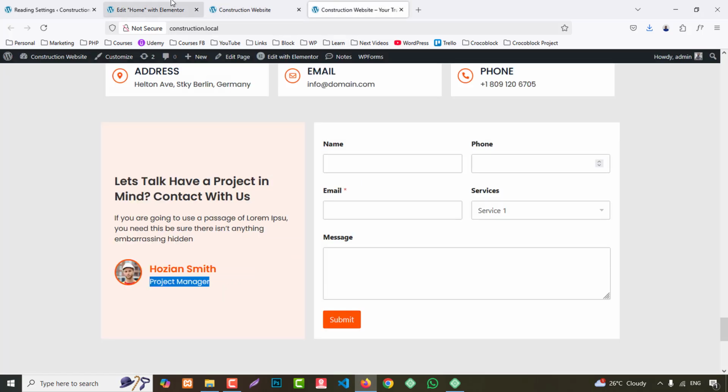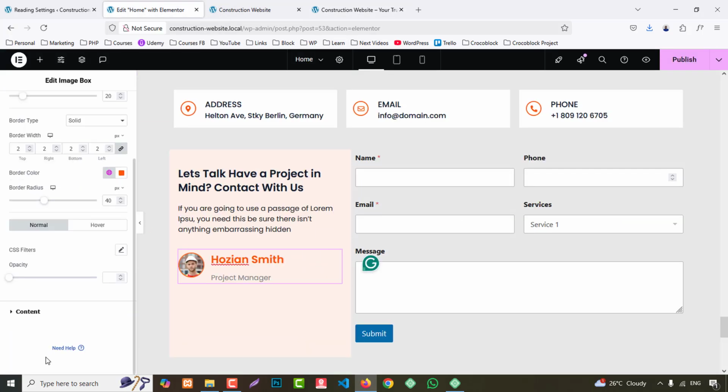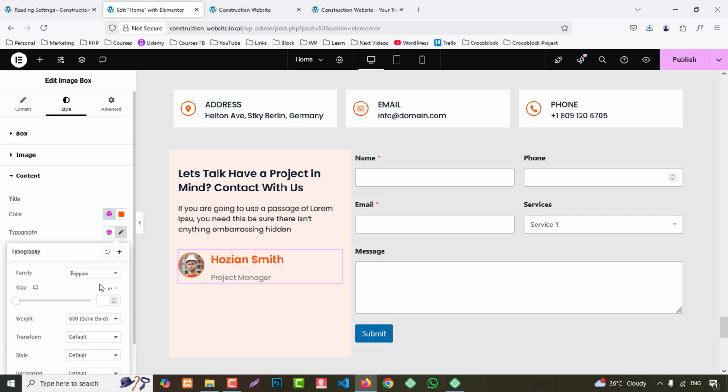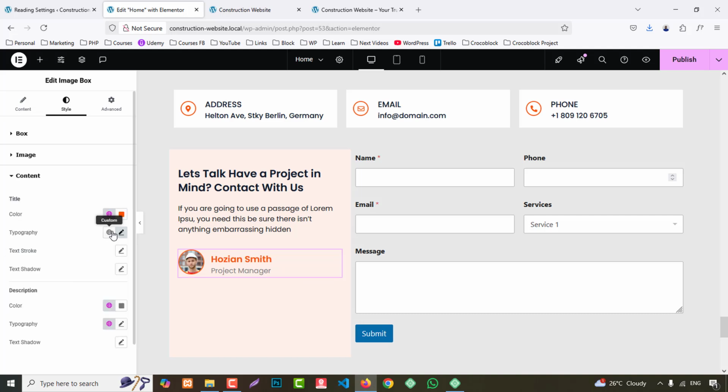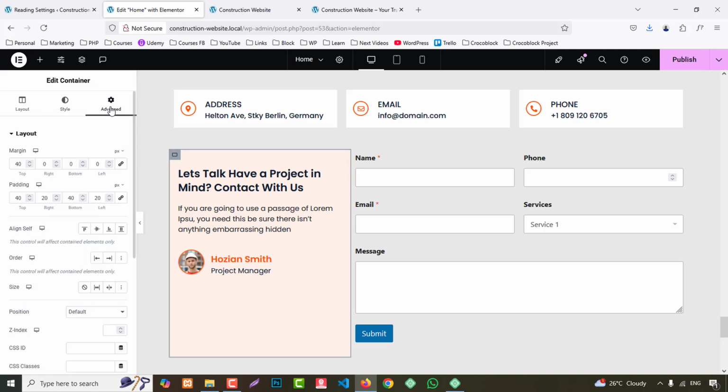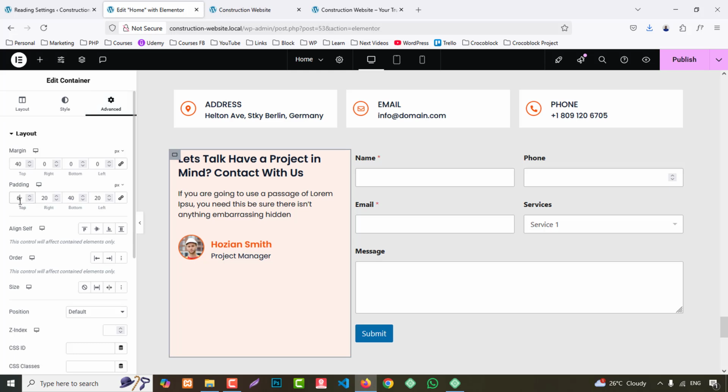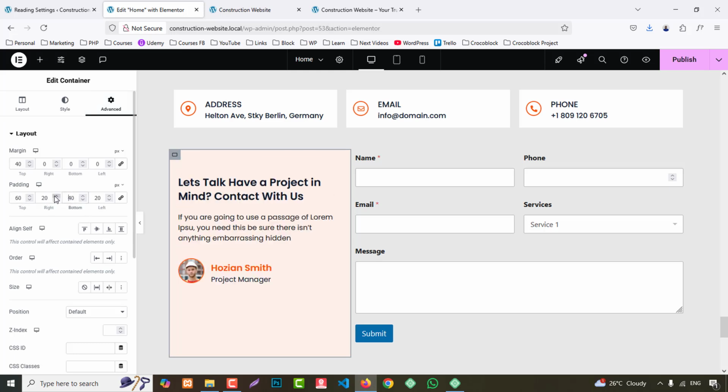Now this heading is done, go to content, font size like 22 pixel, box we can increase space 3, content we can choose our secondary color, that's fine. And here we can choose advanced, and padding top like 60 pixel, bottom 60, padding left 30, right 30.